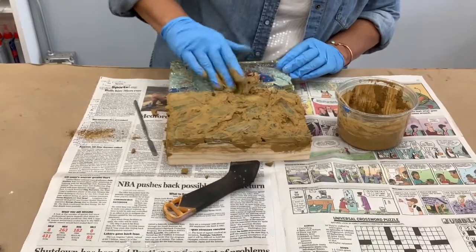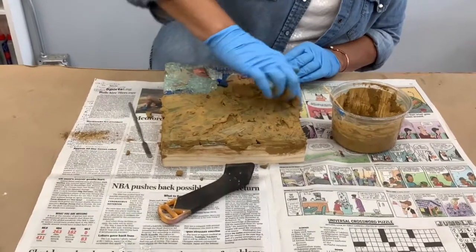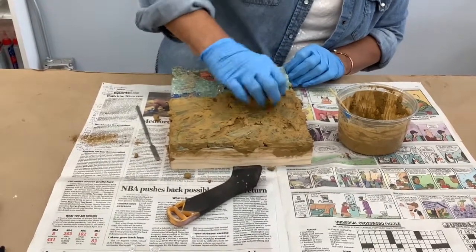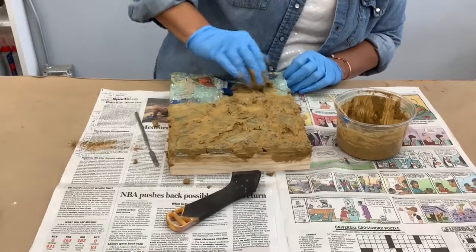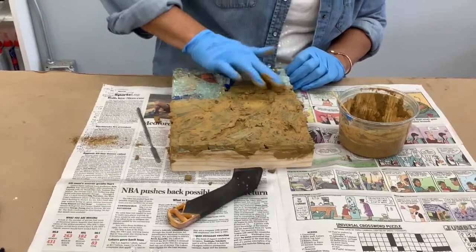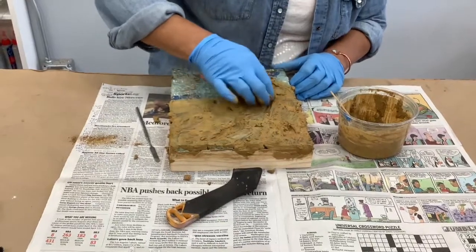And one of the things, hopefully we did today, is particularly when you use tint, you want to mix up enough grout to finish your project, because it's really hard. The tint is very concentrated, it's strong, so it's really hard to get the same color that you get the first time. So we hopefully mixed up enough to grout in one shot.